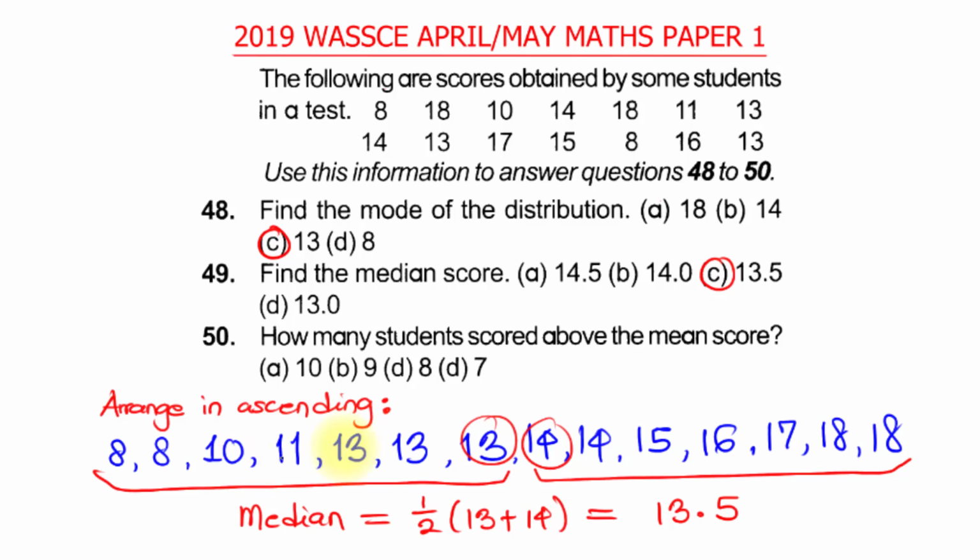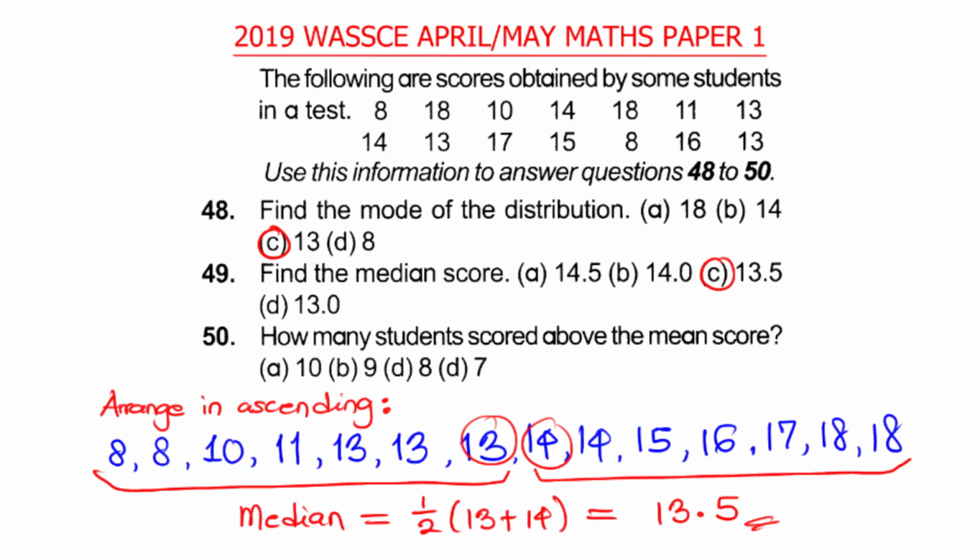Had it been that the total number of entries is odd, maybe we have like 13, then we can know that, of course, if we take 6 to the left, 6 to the right, the one in the middle will be a single point entry, and that will be the median. But for this, when the total number of entries is even, this is how we go about it. We take the 2 middle numbers and find the average. So 13.5 is the correct answer in this particular case.